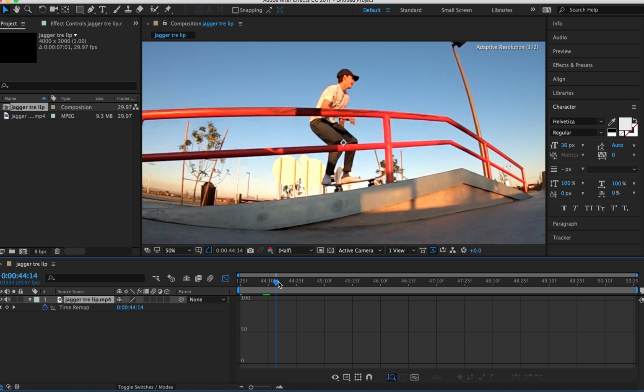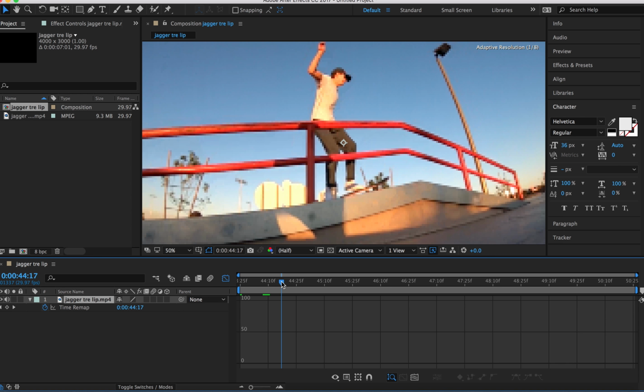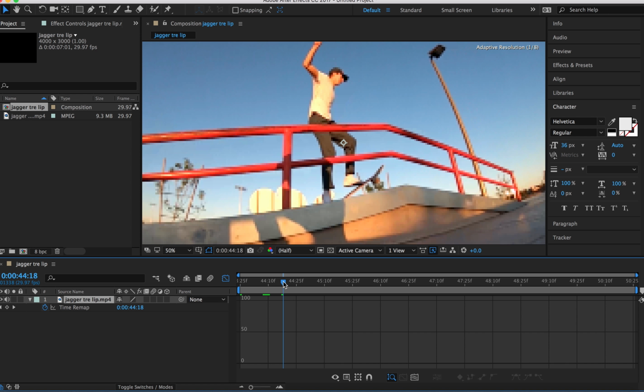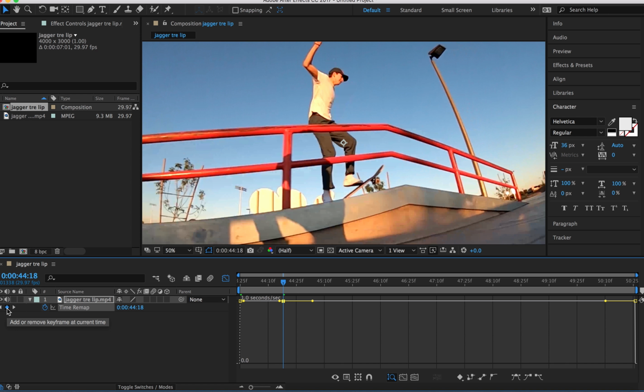Okay. So now we are going to go in the clip, and we are going to figure out where we want to start the ramp. So I like to start, we want to start probably right about as he's about to pop. So right there looks pretty good. And we're going to set our first keyframe. So how we do that is we're going to go all the way to the left of the screen at the bottom, and hit this little diamond sign right here. And we're going to add our first keyframe. And then we're going to deselect by clicking the graph.